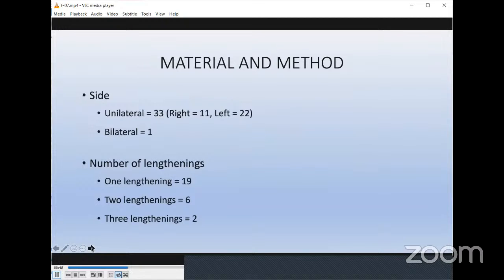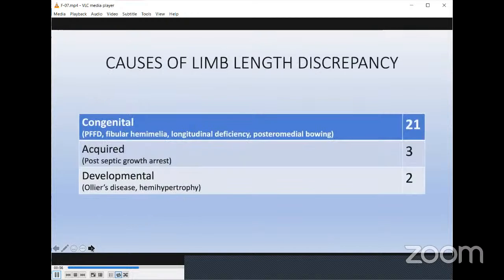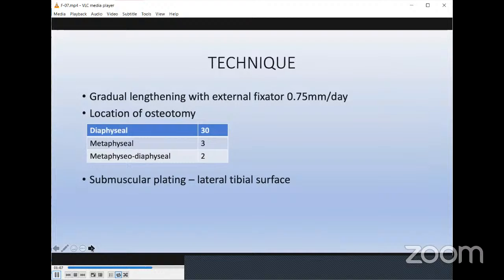There were 33 unilateral and 1 bilateral tibiae. 19 children underwent 1 lengthening, 6 underwent 2 lengthenings, and 2 underwent 3 lengthenings. 21 children had a congenital cause of shortening, 3 had shortening due to a sequela of infection, and 2 had a developmental condition leading to the limb length discrepancy.